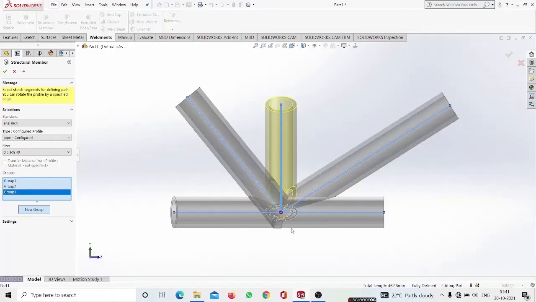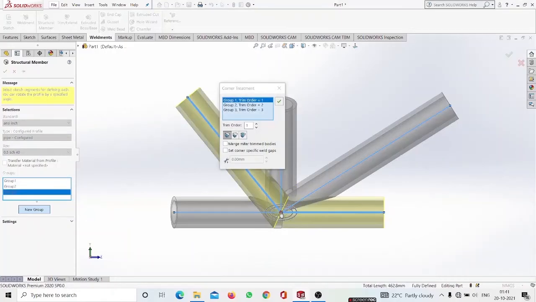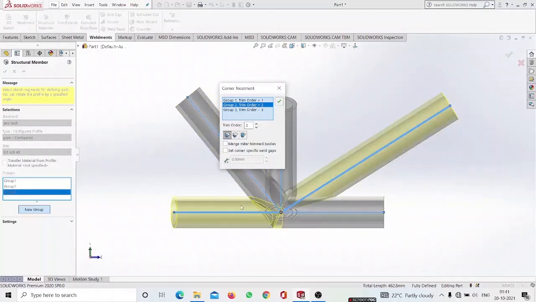Now here we have to make sure the intersection will be proper. Just stick it on. Here we have first group, which is this, second group, which is here, and having a complete intersection, and third group, which is this. So in second group, if we have taken, it might be this, this, or this.